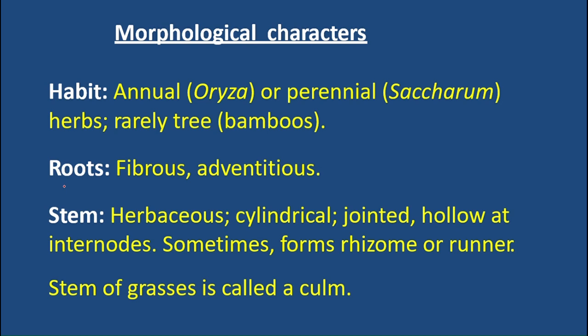So this family is placed under monocotyledons. What kind of root system is seen in monocotyledons? Try to remember, fibrous root system. The fibrous root system is soon replaced by an adventitious root system. What do you know about the adventitious root system? The adventitious root system arises from any part of the plant body other than the radicle. In monocotyledons, the fibrous root system is short-lived, soon replaced by the adventitious root system. Then the stem is herbaceous and small because these plants are annual plants.